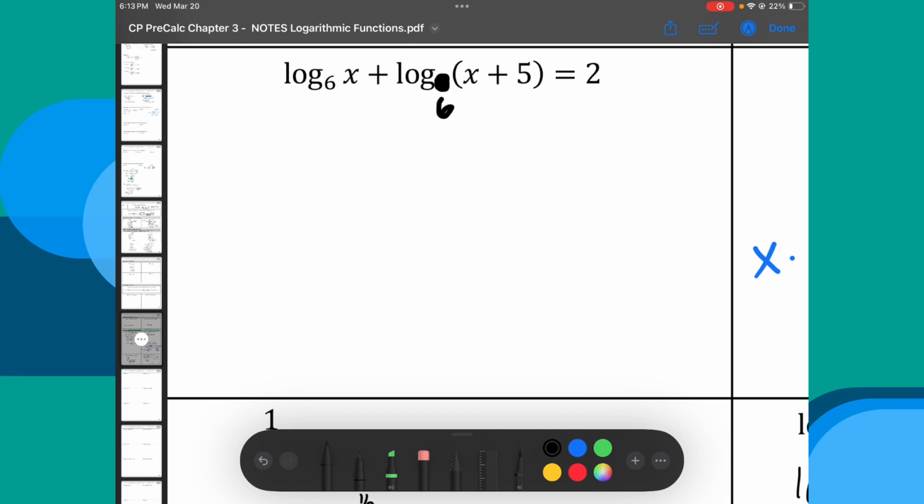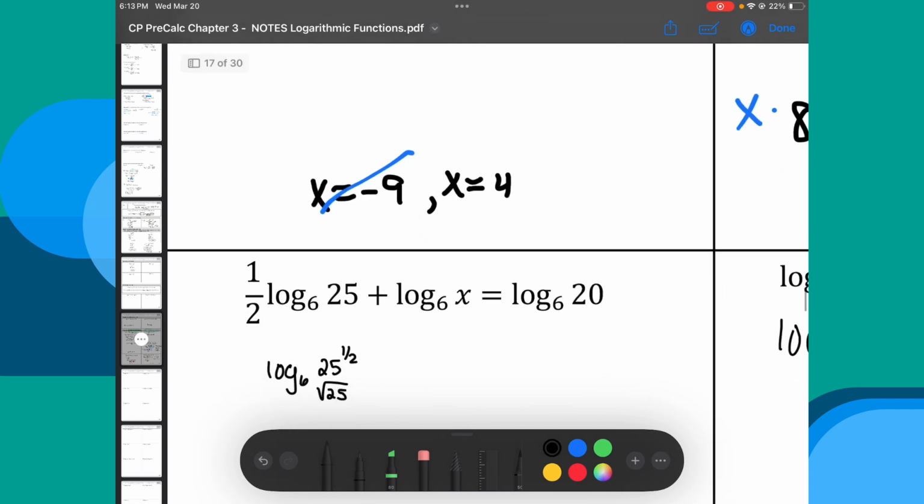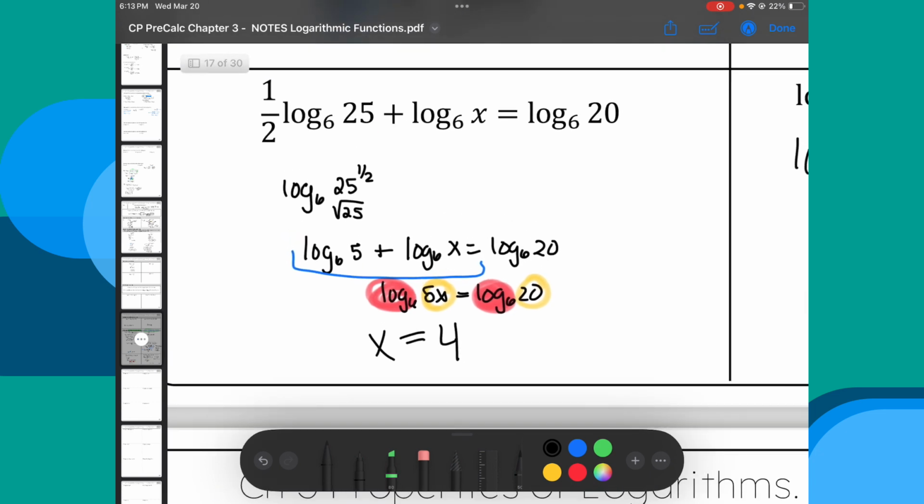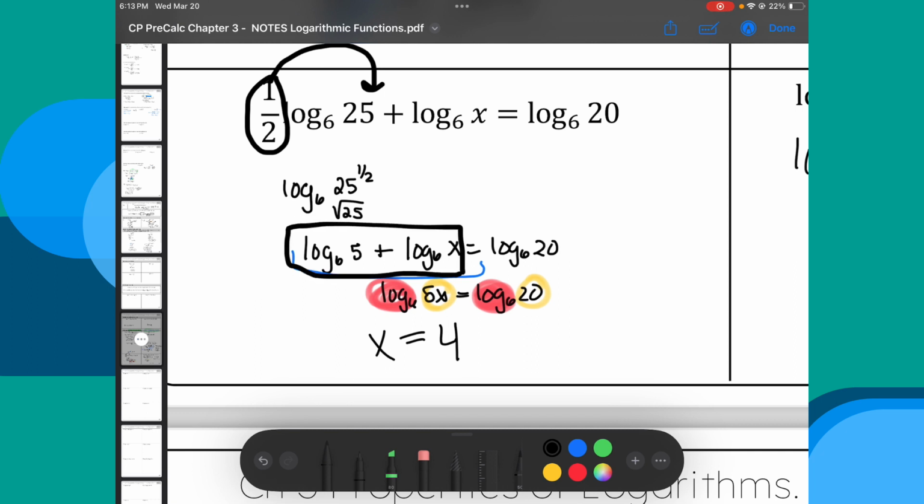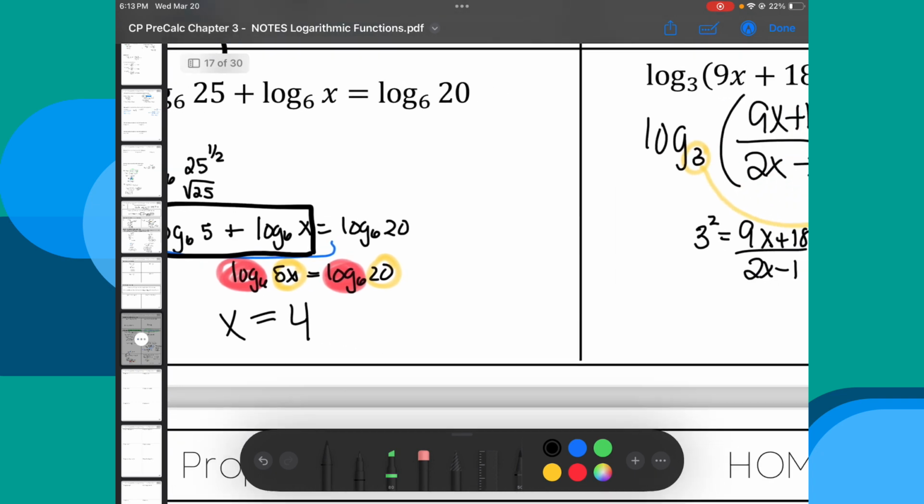So here for this one, I'm going to condense them. I'm going to have a quadratic that I'm going to solve. It is factorable. I got x is equal to negative 9, x is equal to 4. But x is equal to 9 was extraneous. The one below, you had to use your power rule where this comes up as an exponent. It's then the same thing as the square root of 25, so it's just 5. When you condense here on the left, you get 1 log on the left, 1 log on the right. So that's when I'm using that property of equality that says 5x and 20 are equal to each other, and then you can solve.